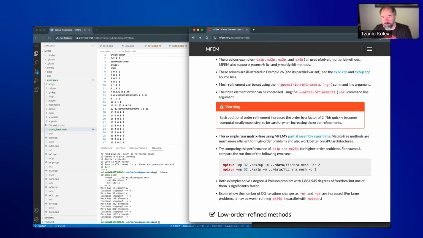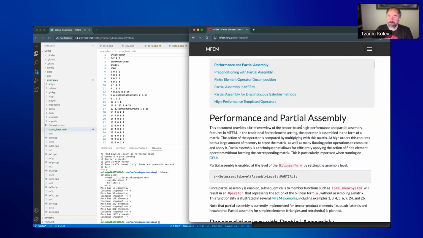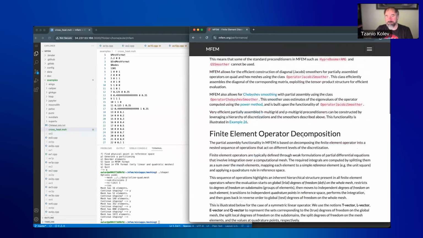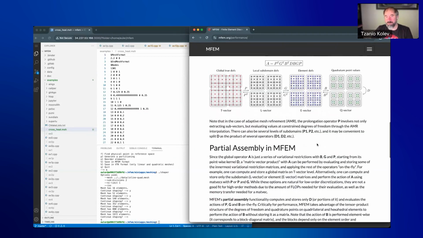And in particular, when we do high order methods, we would like not to assemble the matrix. So this is this idea of partial assembly and using the finite element decomposition in MFEM.